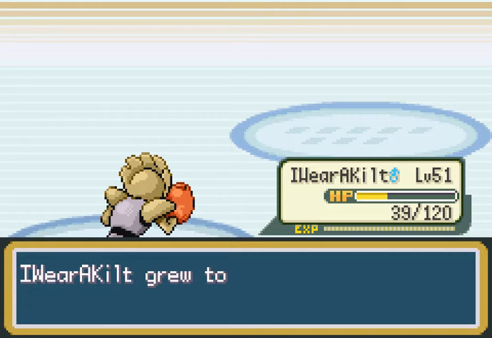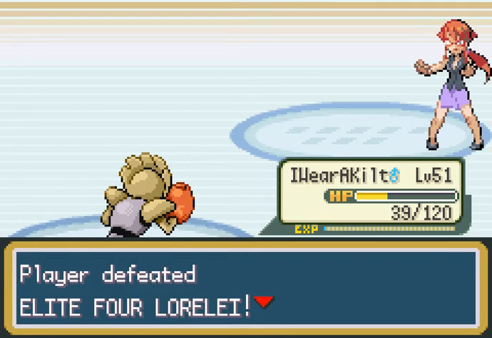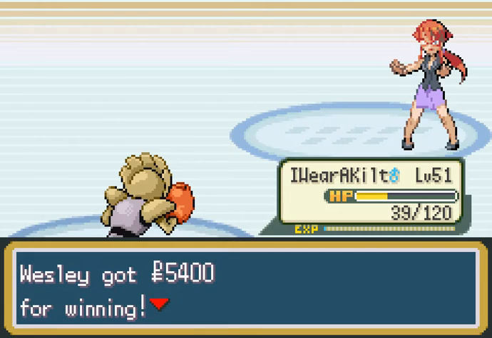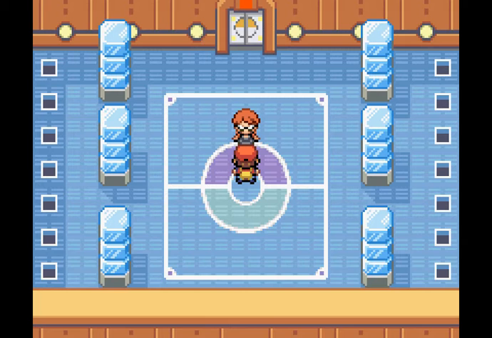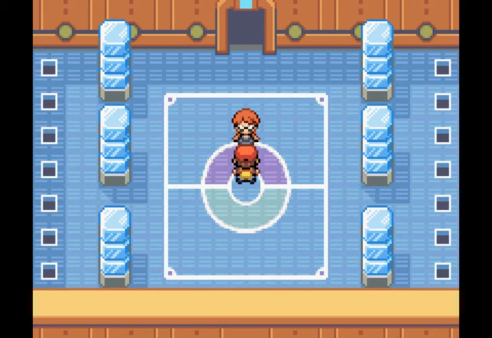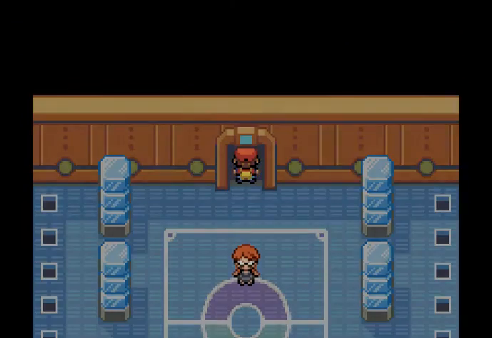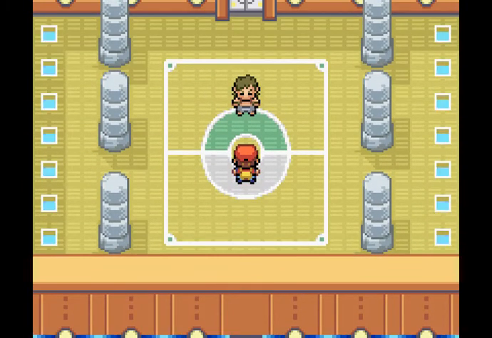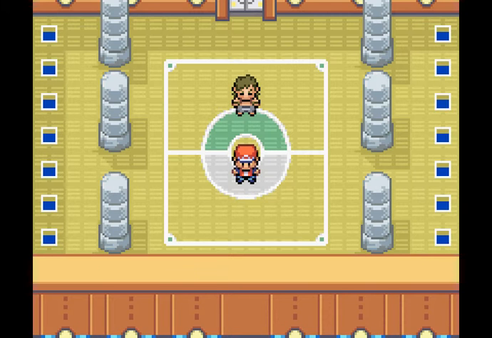Okay, so get a nice level right there. And that takes care of Lorelei. Anyways, there's Lorelei out of the way, finally. I gotta stop rhyming right there. So she gives us a taste of the League's power. But now we are moving on to Bruno. Really quick, I'm going to heal my Pokemon and save, so hold a second.